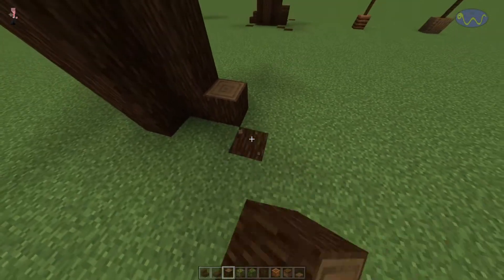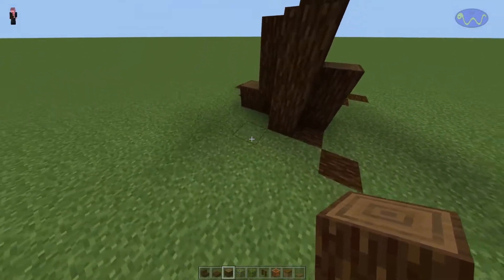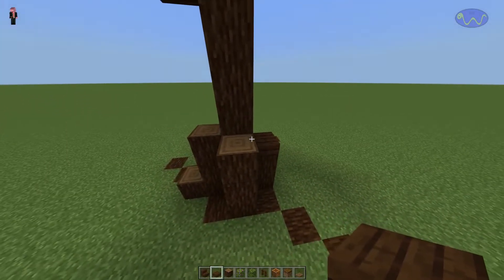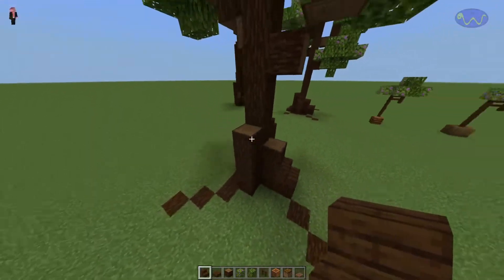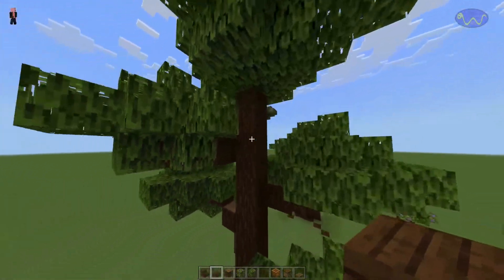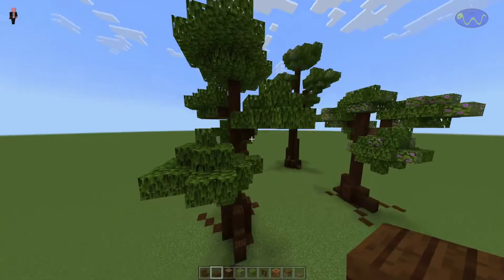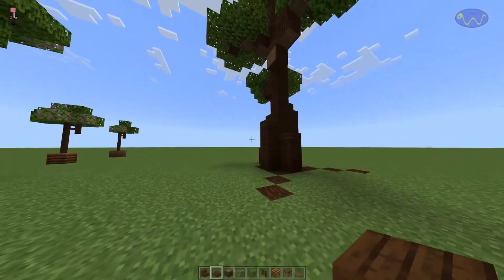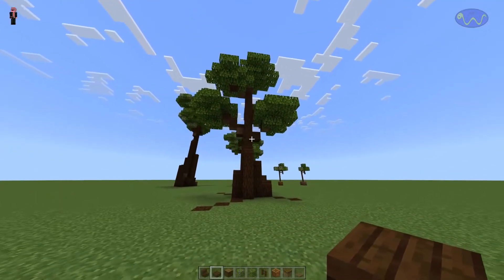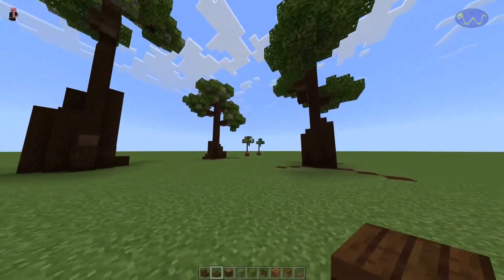We could put some leaves in the ground for roots, just like this — just have them spreading out a little bit from the bottom of the tree, like it's actually grown into the ground. Then you can use spruce wood, which always looks good with dark oak. You can put a couple of stairs to fill in some gaps and cover it up, making it spawn-proof. If there's a curve on your tree you don't like, you can add a block to make the branches look a little bit thicker. There's an easy medium-sized tree done in no time — and it looks pretty good. You can do this with any kind of leaves or wood you want; you could even swap out the wood for different textures, like amethyst to make a nice purple tree.